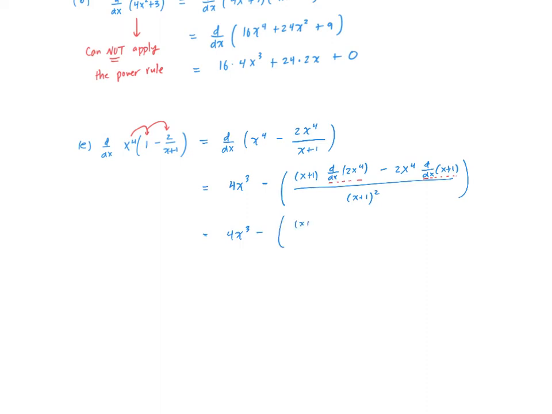So working from left to right again, the derivative of 2x to the fourth will be 2 times 4, or 8, x cubed, minus 2x to the fourth times the derivative of x plus 1. And differentiating term by term, that would be 1 plus 0. And note, you don't have to write the plus 0, and in this case you don't even have to write the 1 because 1 times anything is that anything, but I want to make sure you see precisely how we differentiated each of those terms. And then we are dividing by x plus 1 quantity squared.